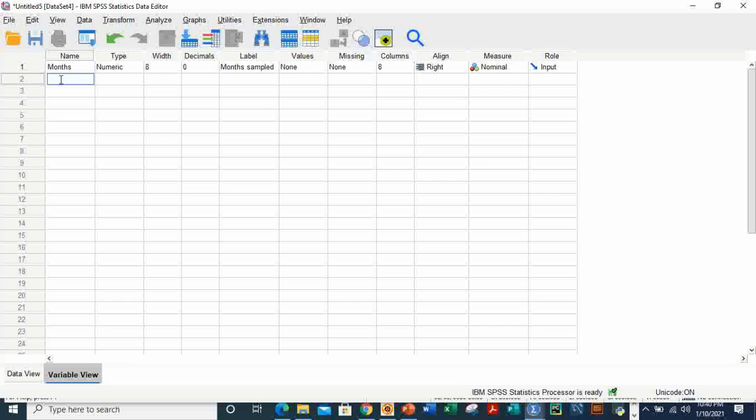Okay, the second variable will be dumpster, numeric as well. Let me give it a 0.